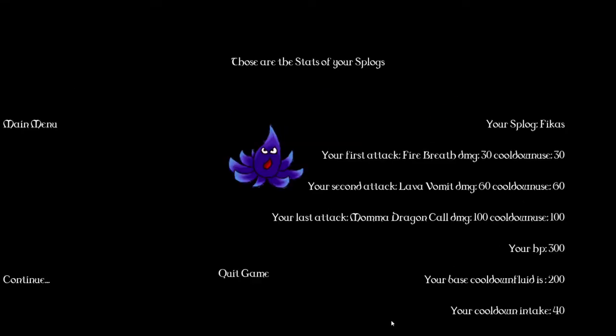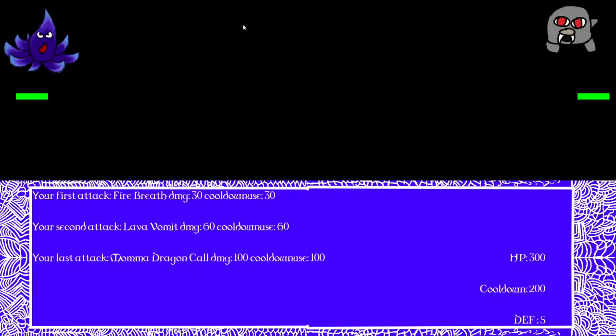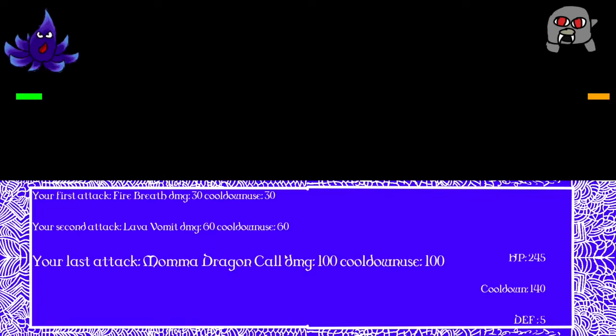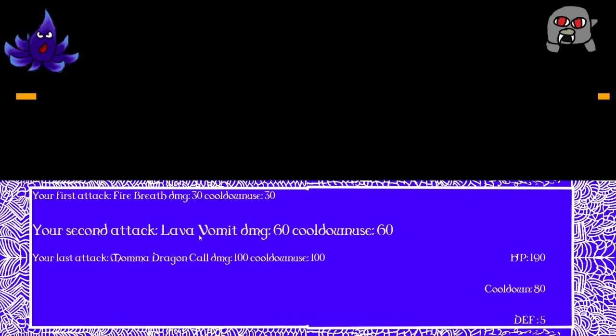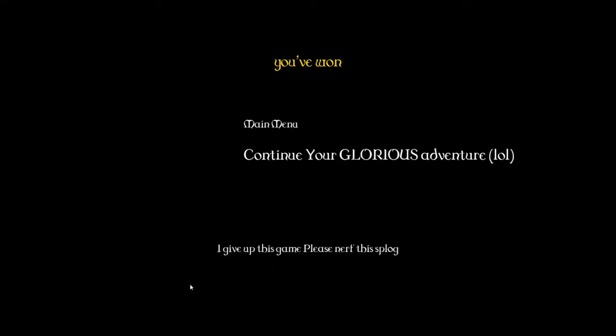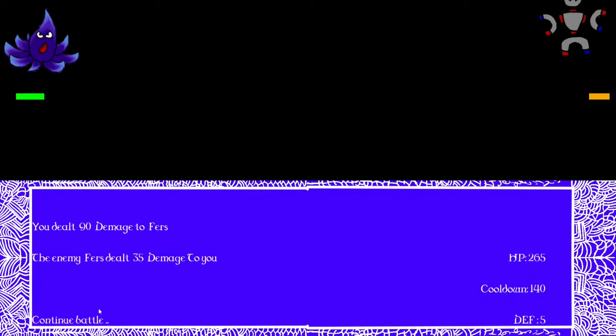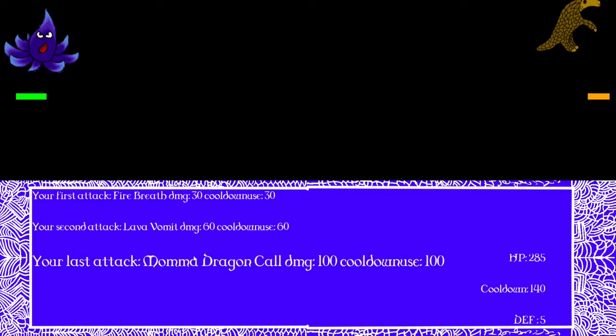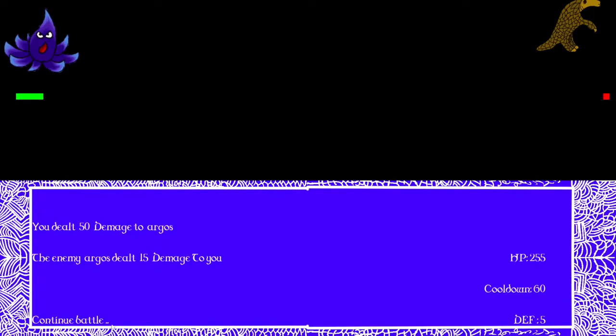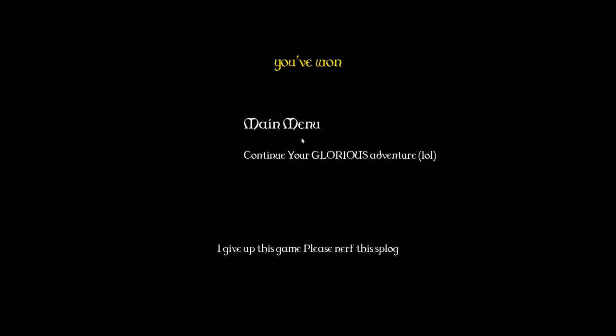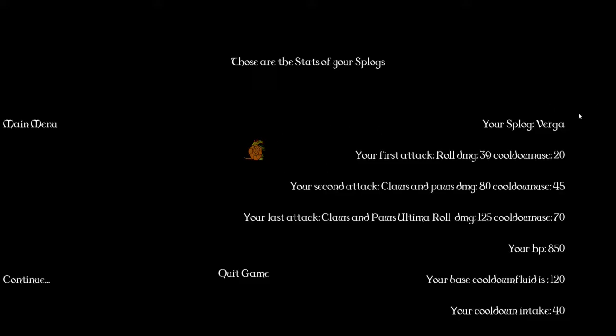So of course I will skip the dialogue so we can see the actual evolution stuff. Now you can see the new evolution is Varga.